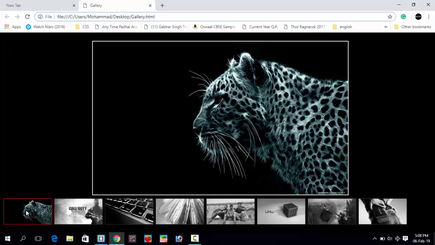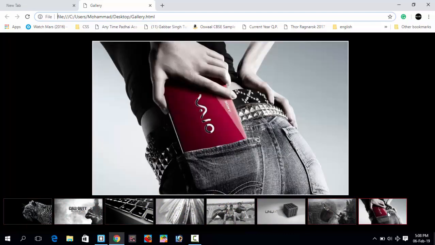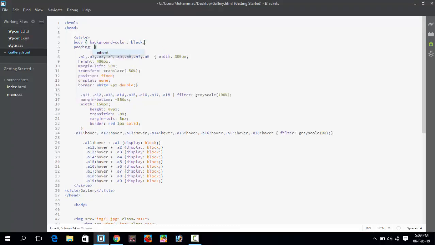Now I'm going to run that. Firstly I'm going to close this one, and here it is. And now here you can see when you bring the mouse it appears, and there was something wrong, that this was not in the middle. To fix that, in the background I am giving padding, 0 pixels for top and bottom and 30 pixels for right and left. Now I am going to refresh it, and you can see it is much more balanced.